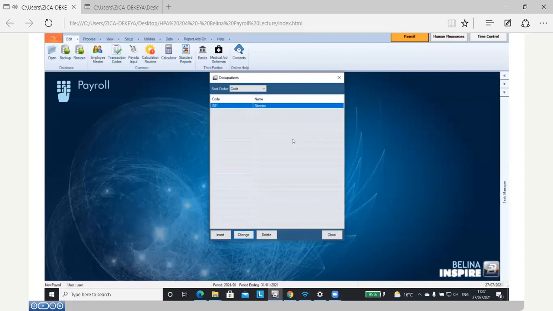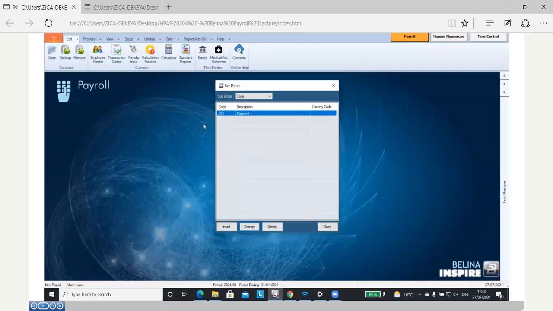Now, pay points are very similar to departments and cost centers, as the pay point can be a department or a cost center or even a branch. These basically refer to where people are within the organization when they receive their pay, or sometimes their pay slips, in the case where their pay is being sent straight to the bank.